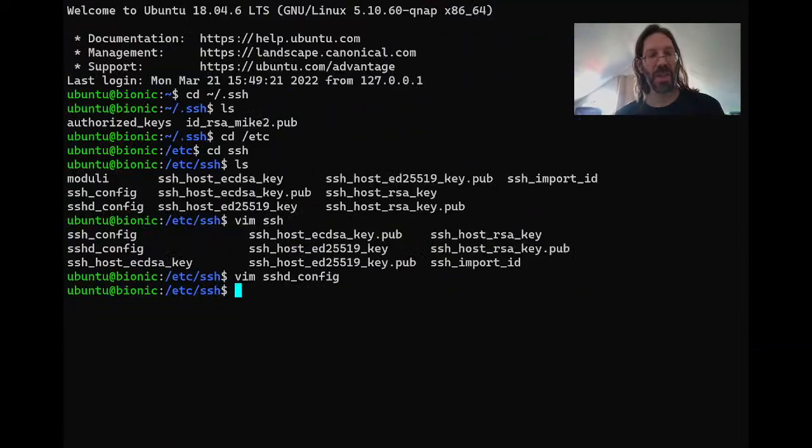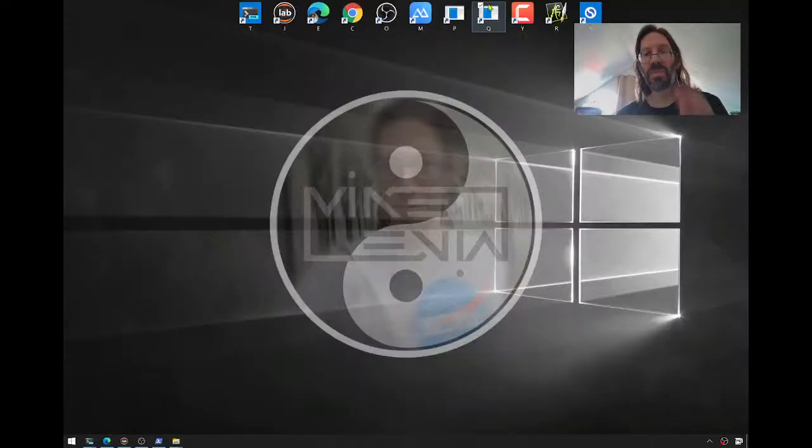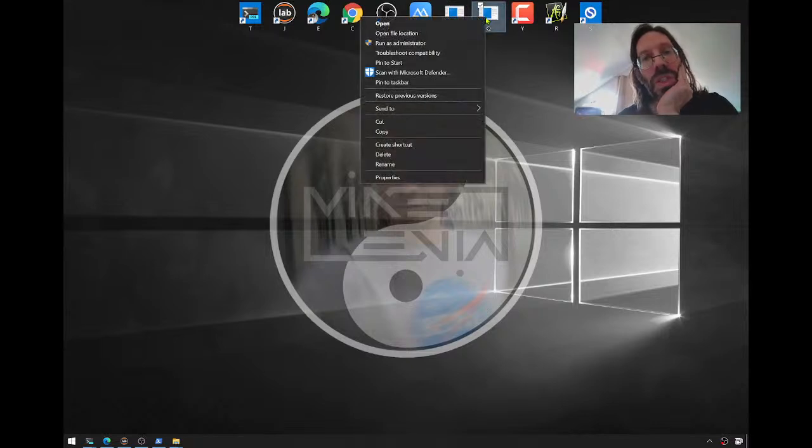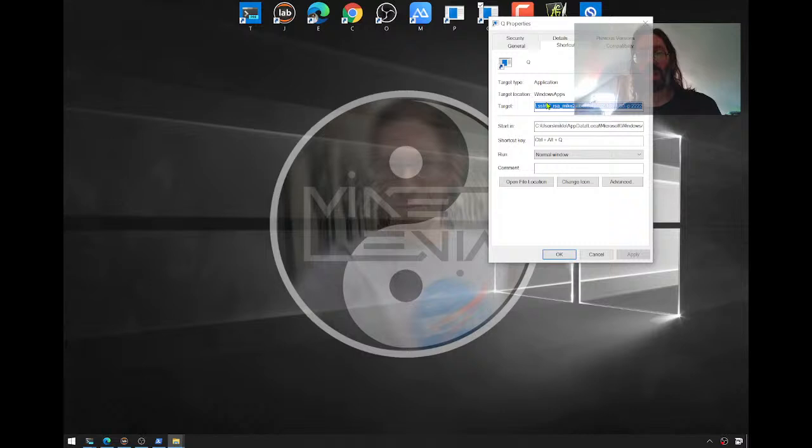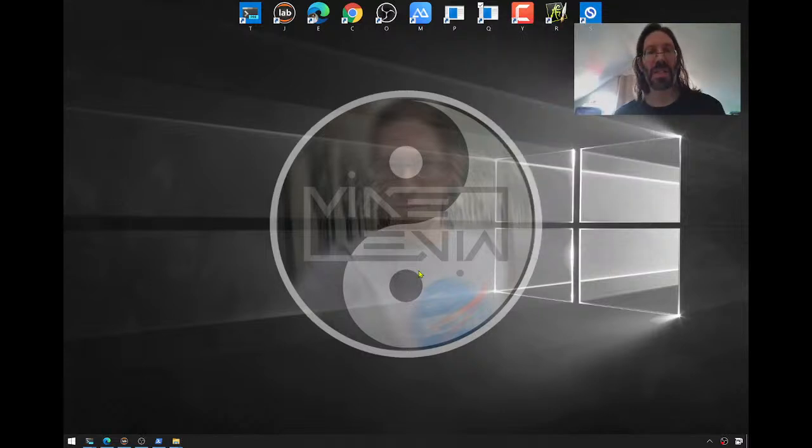But having done those things now, you can create an icon, a shortcut on your desktop that has the full line to do an SSH command.